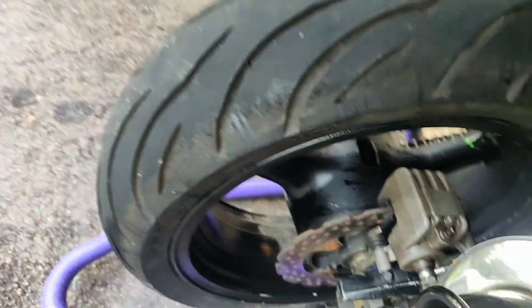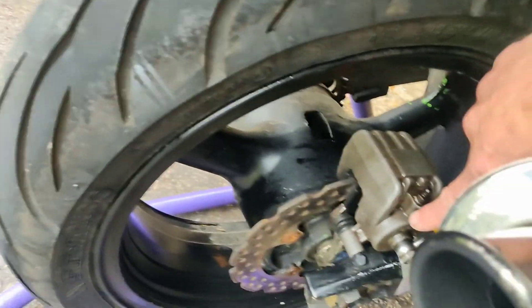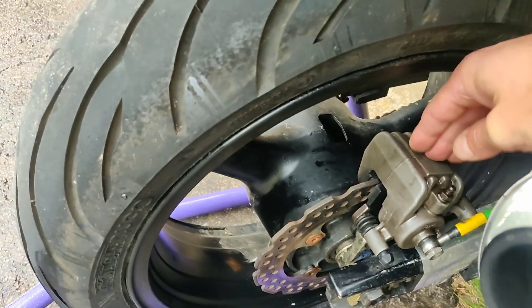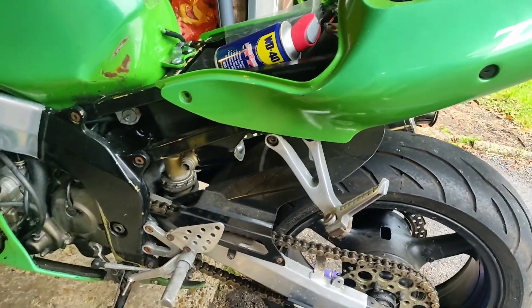Going back to my last one — it's sheared across the middle, I've got it over the back there somewhere. There was a crack across here and me tightening up just broke it off finally. I'm glad it happened when I had it rather than when I got rid of it or moved it on — if indeed I ever do; I may well end up keeping this.